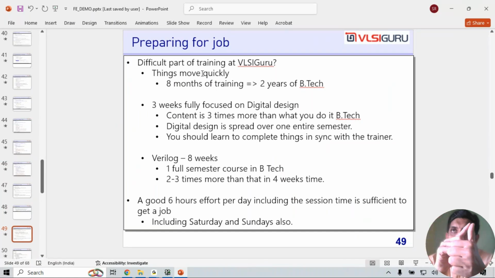In our course, since we are doing many things, digital, Verilog, STA, SystemVerilog, UVM, projects, Python, Linux, 8-9 topics, right? Over a period of 8 months. So we are moving from one topic to another quickly. Your focus should be on completing the assignments on time. If you are not able to complete them, you should get the support. If you don't complete and you don't get support, no one can help. You have to help yourself by completing the things or by getting the support.